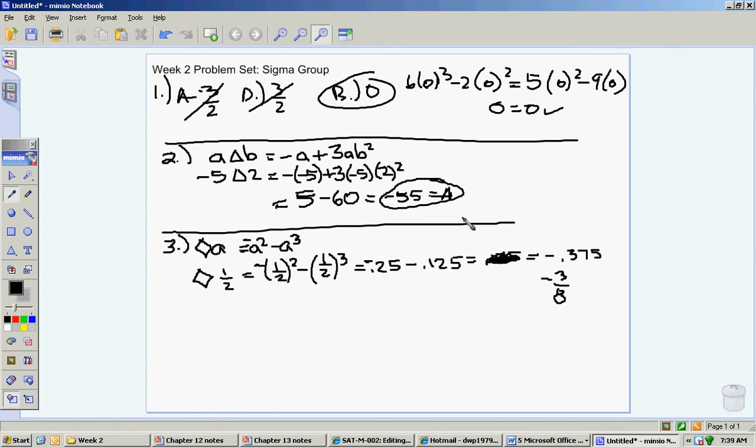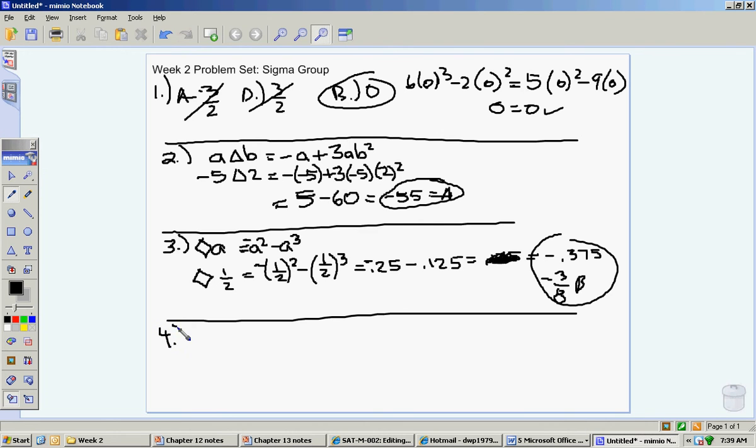Going on to number 4, this is really a plug-in-answers problem, but let's take a look at it from the point of view of doing the algebra as well, just so we get an idea of how the algebra works. We have 1/2 to the -2nd, and then we have 1/2 to the 5th, and that equals 2 to the x power. Well, they have the same base, so let's just go ahead and add these exponents first, giving us 1/2 to the 3rd, and we want to make this equal to 2 to the x power.